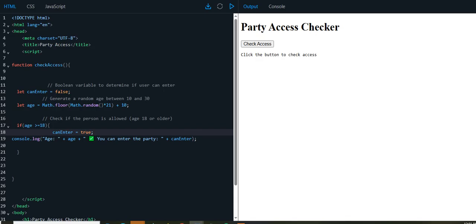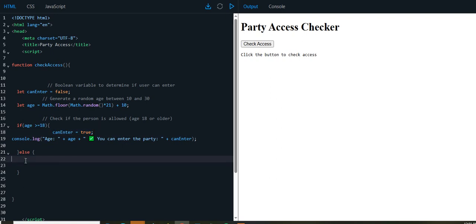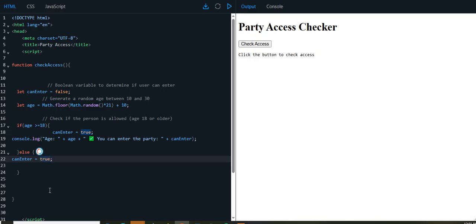Else, I cannot enter, and for this we should change this value to false because I am under.